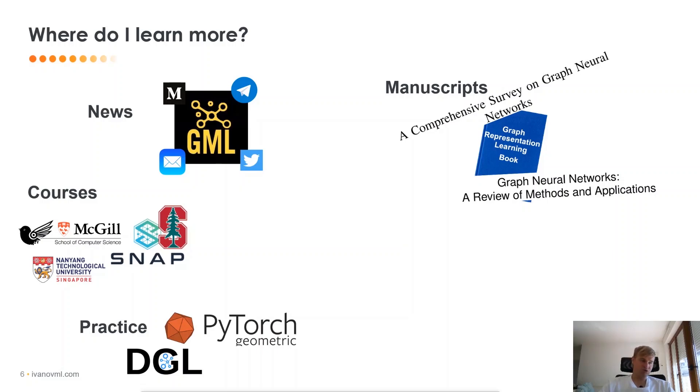Now, about manuscripts and books. Recently, people announced two books on graph machine learning. There are different surveys that highlight different details of graph neural networks, and as I described, on arXiv there are many, many works on this topic. So going through surveys and books is a good way to start.